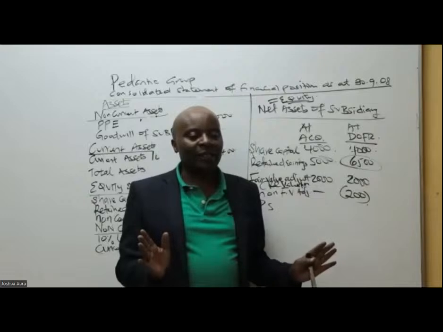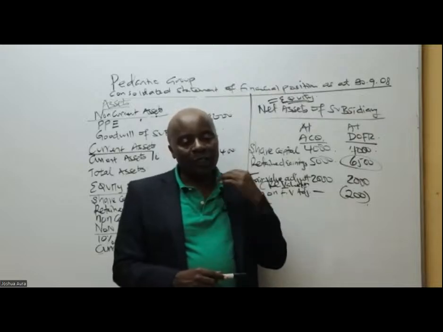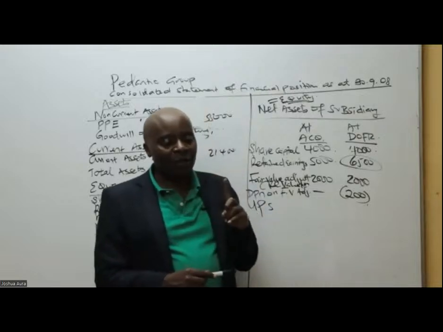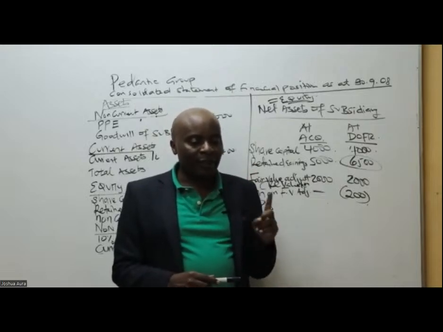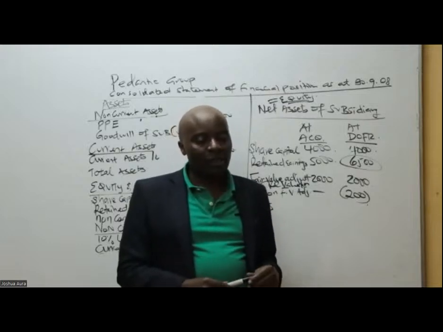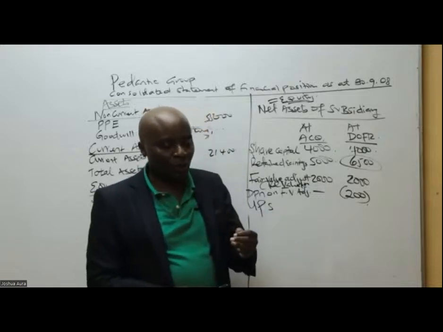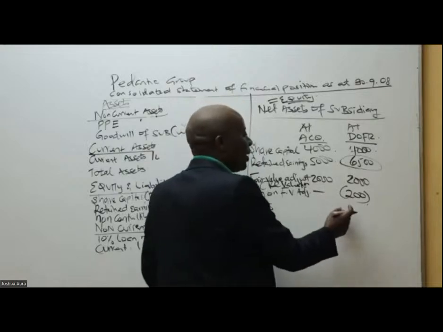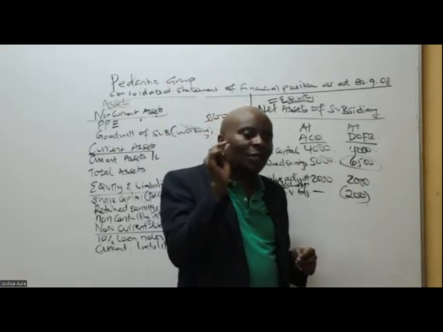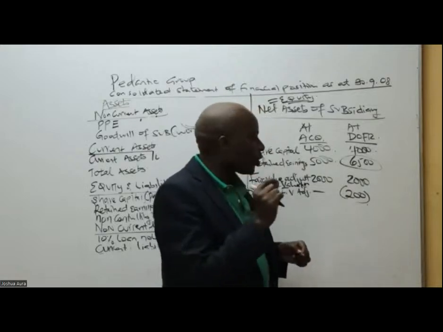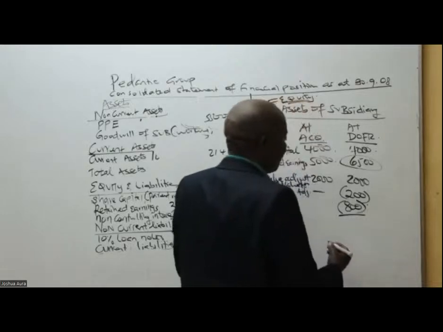So who can remind us what was the value of the UPS when we calculated this? 800. Lucy has been able to remember 800. Is there any other person who can remember the unrealized profit on stock? 800. Thank you very much, Rosie. So this UPS means that at the date of financial reporting, the inventory of the subsidiary is overstated. So I will come here and mention 800, and I subtract.